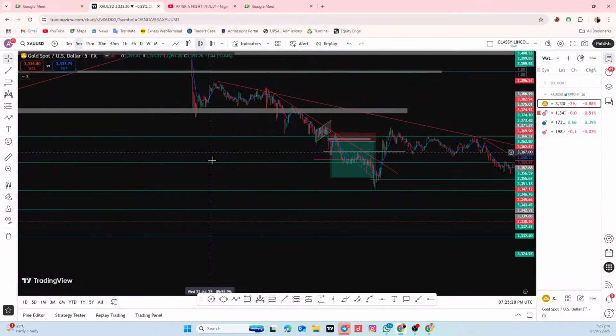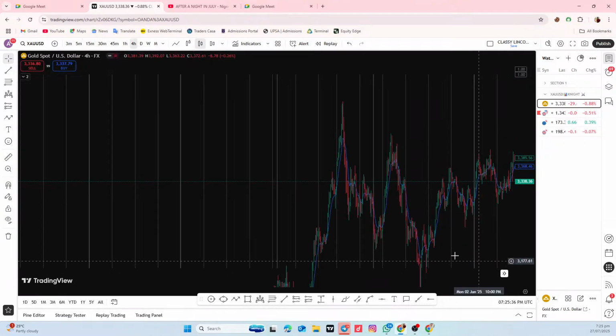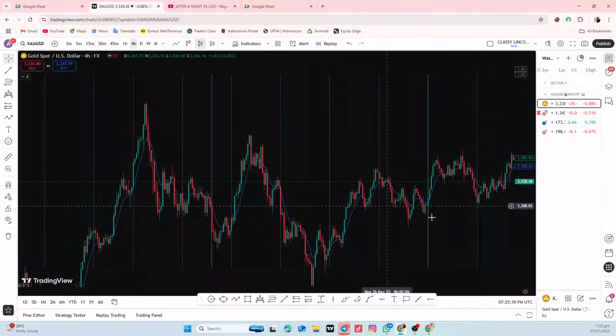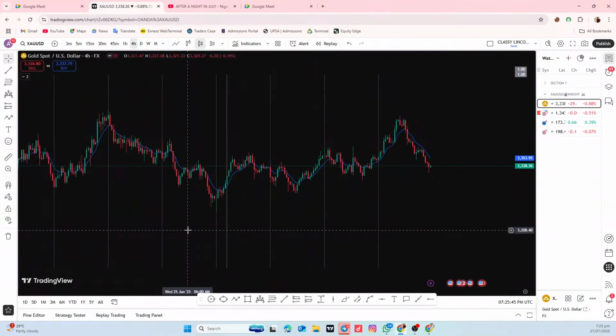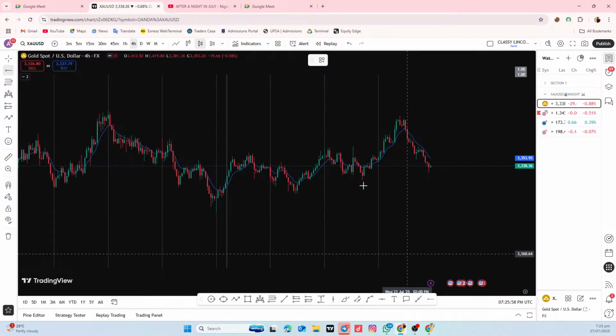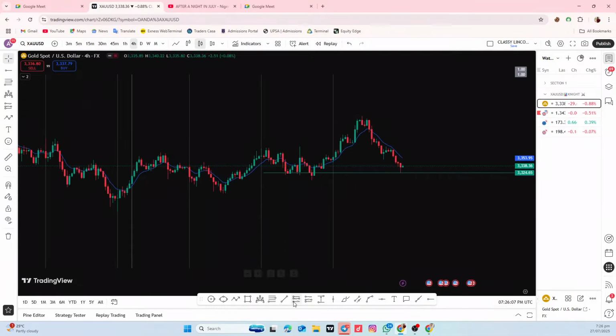Let me clear everything and we start from the top. Good. Everything is gone. Now zoom out a little bit. Let's see what you have on gold. And moreover, if you are finding it difficult to plot out key levels, you will find it very difficult to succeed in trading, right? So being on gold, we are looking for more sales. But looking for more sales, we are looking at how price is going to respect our key levels, our zones, right? So let's mark out this level as key level 1.